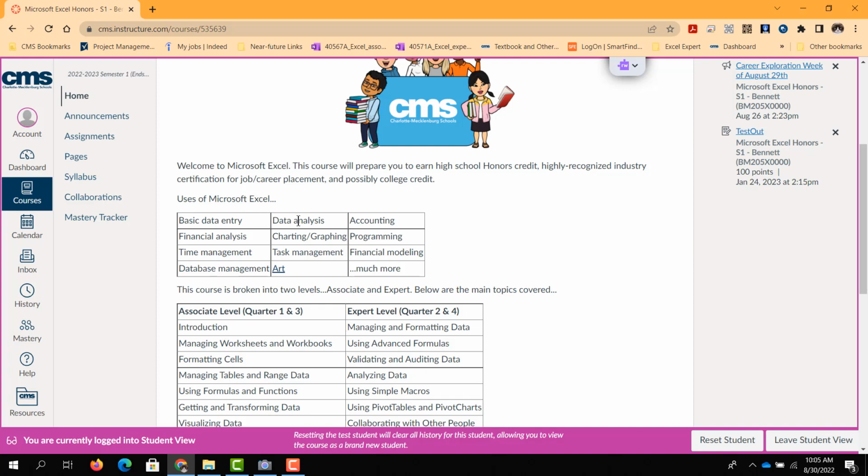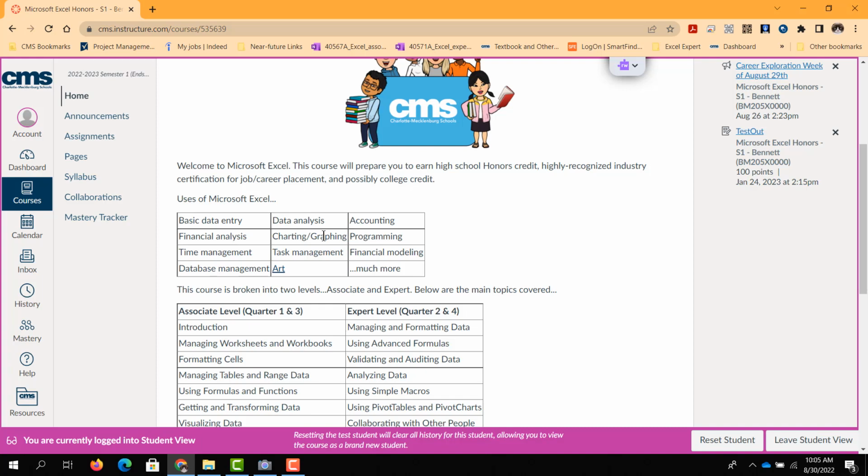But some of the basic uses of Microsoft Excel could include just basic data entry, or to analyze data, to look for trends in data over time, accounting purposes, to keep up with a basic balance sheet or financial information. As is mentioned here, financial analysis, where you can look at multiple options.